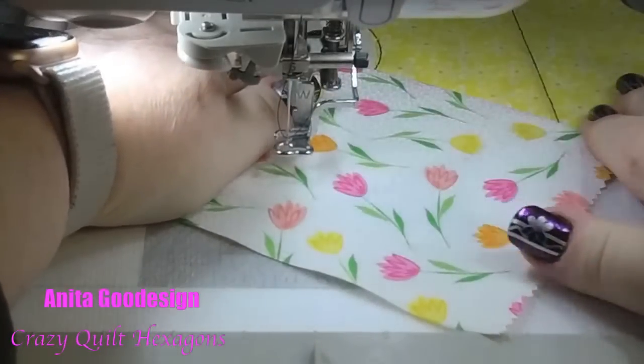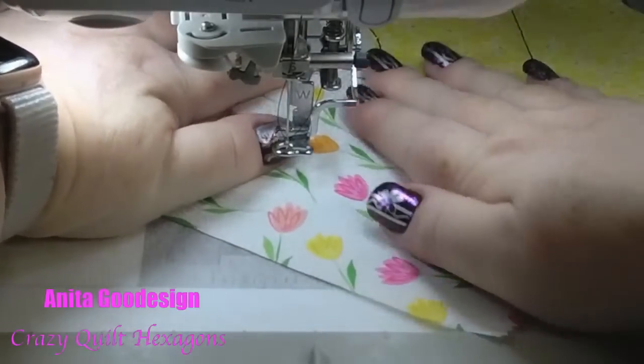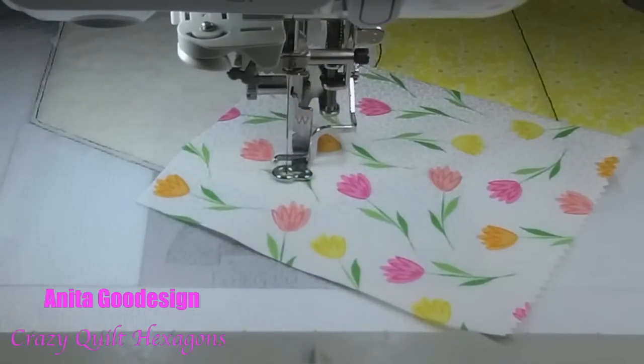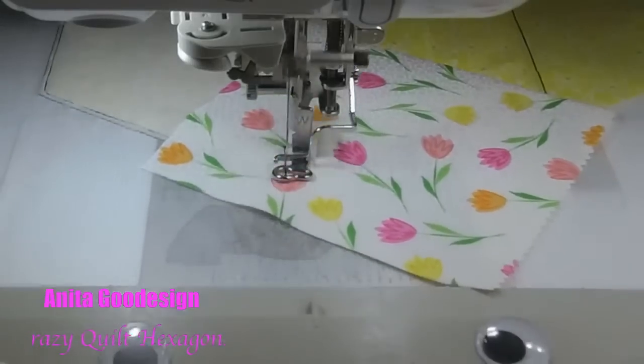So I'm just finger pressing. If you wanted to iron, you can take the hoop off and do that. It looks really good if it's nice and flat. So now we're going to stitch it down in the black, which is kind of terrible, but that's okay.